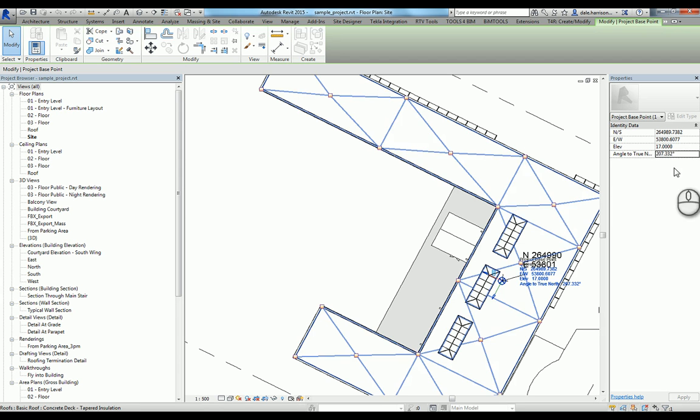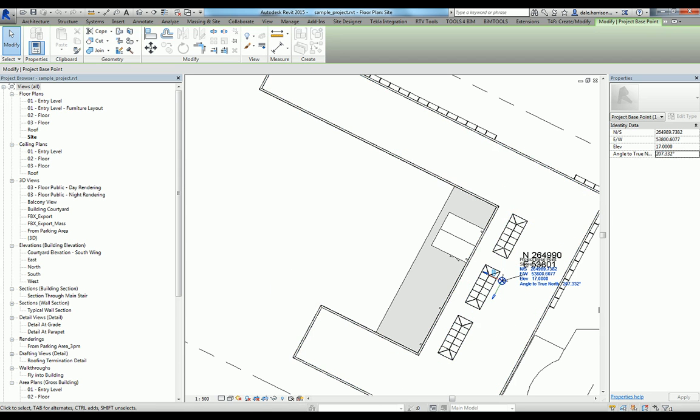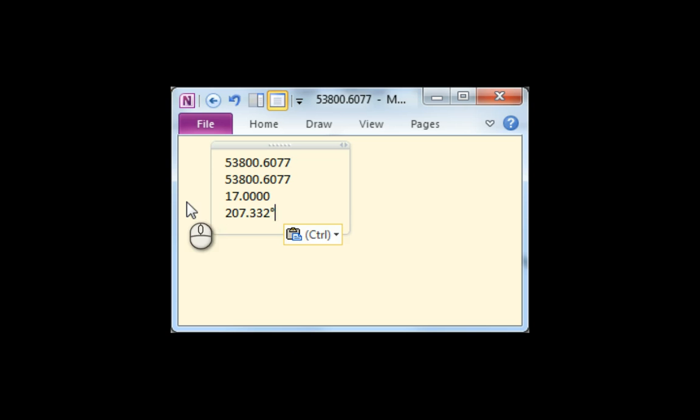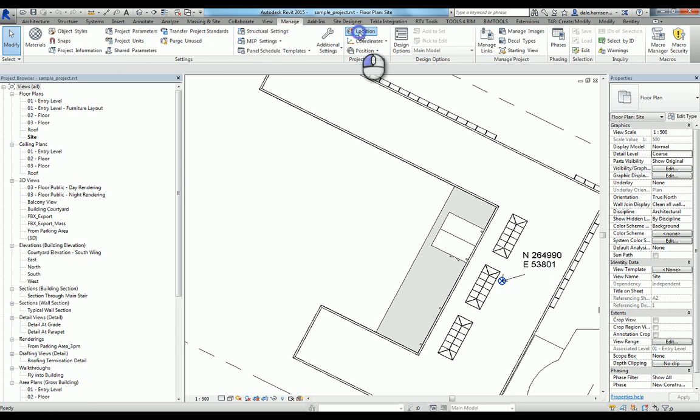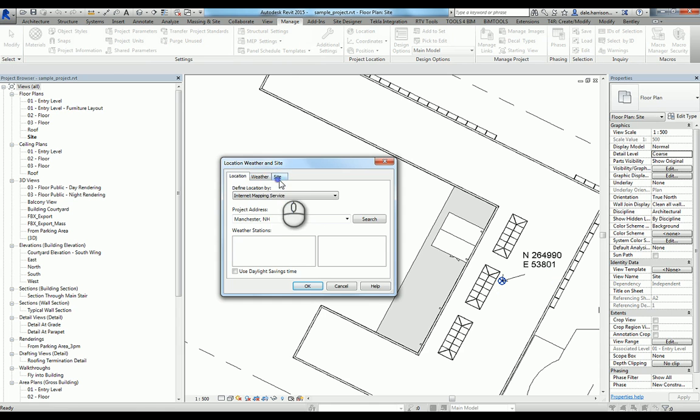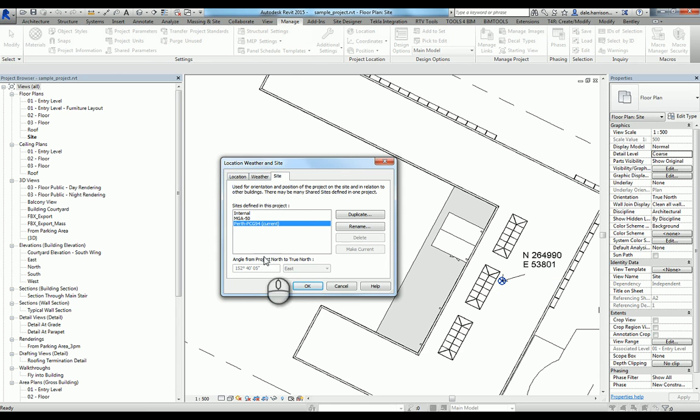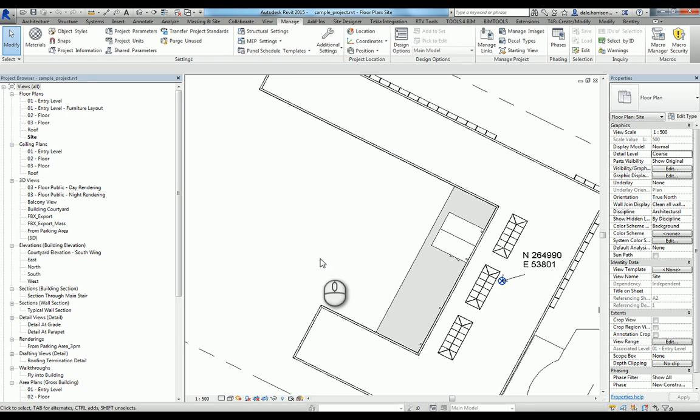Just grab the true north rotation. I just have a look here under the Manage tab, Location, and the site. I've got it here. So the value that I'll put in for rotation is actually that value for the model rotation. So the FBX is exported from Revit in feet and inches.